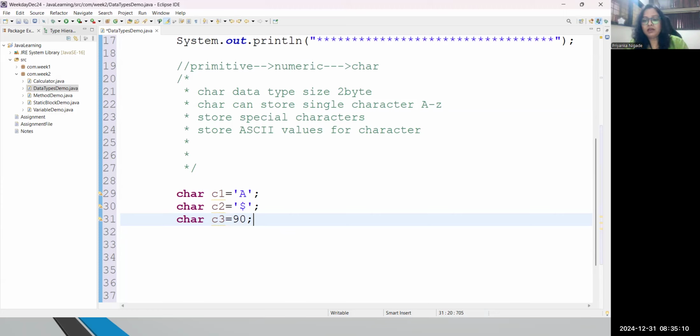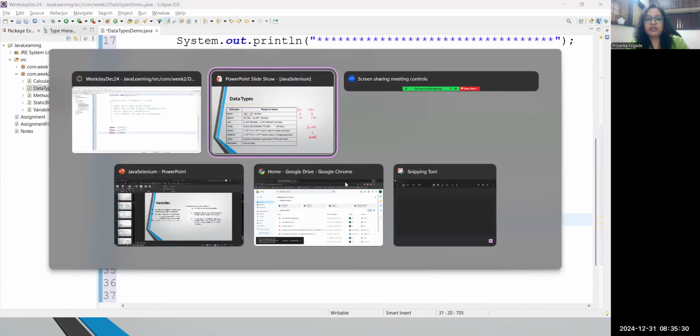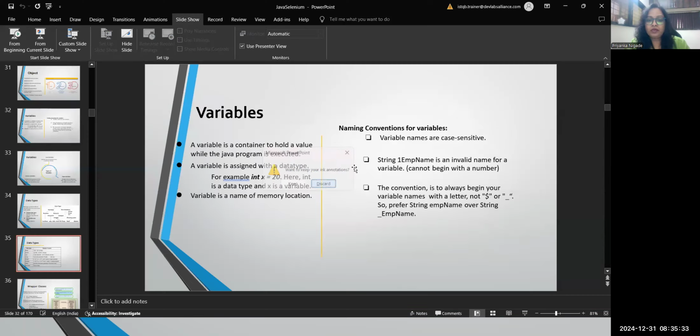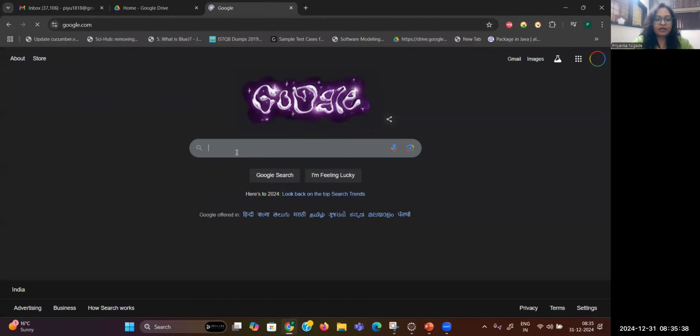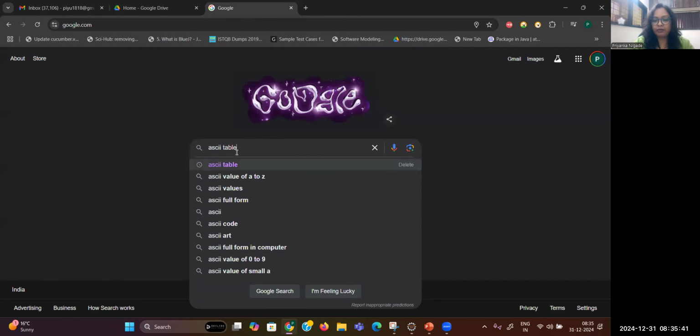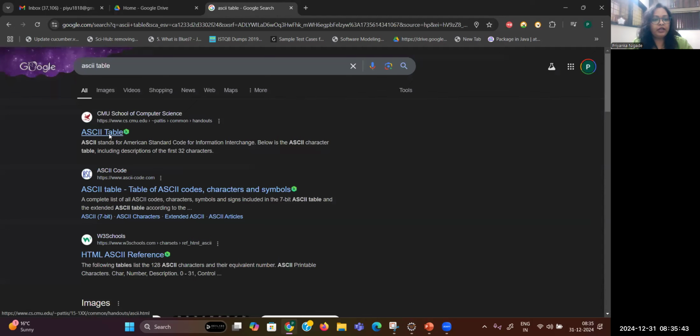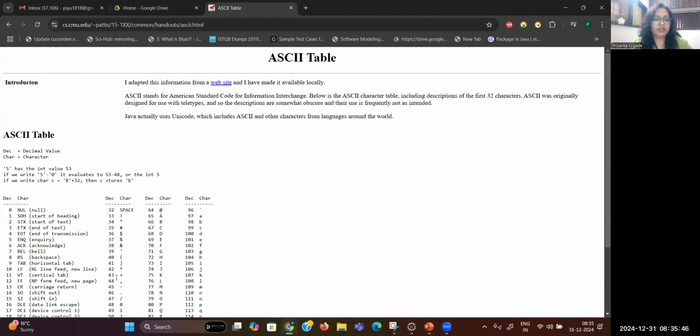Whenever you press the button, as I told you, the machine will understand only binary. Got it? So the instruction goes to the machine in the form of an ASCII number. The machine will not get A directly; the machine will get the A key's ASCII value. Now it is time to understand what the ASCII values are and where you will see that information. So let me show you the ASCII table. Let me open Google, and just have a look. I'm searching for ASCII table, and let's go to image. Yeah, here is a table.